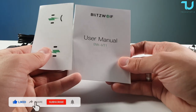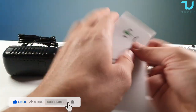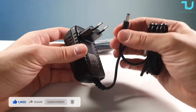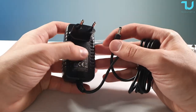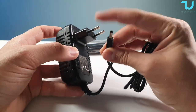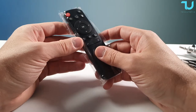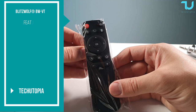Anyway, what do we have here? User manual, Blitzwolf user manual, probably in different languages. Yeah, we have of course the power brick. Here it is, the power brick, and you can't use this power brick with every single projector. For example, with the Xiaomi Wanbo projector, I couldn't use this one, guys. The Wanbo has a thicker charging part than that one. And we have an additional controller here, guys.